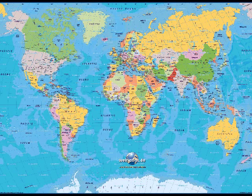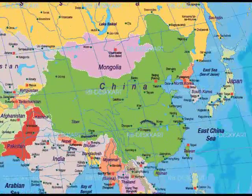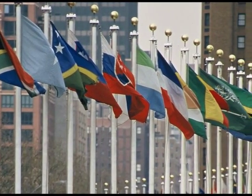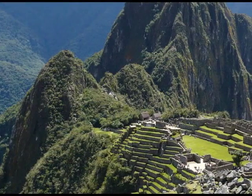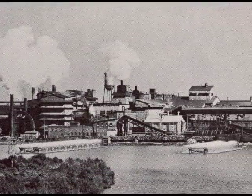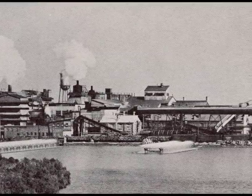Most of the paper Canada produces is exported. The top three countries Canada exports paper to are the United States, China, and Japan. Since the pulp and paper industry is one of the largest industries in today's economy, Canada is not the only paper producing country. Other countries with major forests, like Brazil with the Amazon rainforest, are also major paper producing countries. Paper mills are placed extremely strategically to maximize the output of paper and minimize costs associated with transportation.